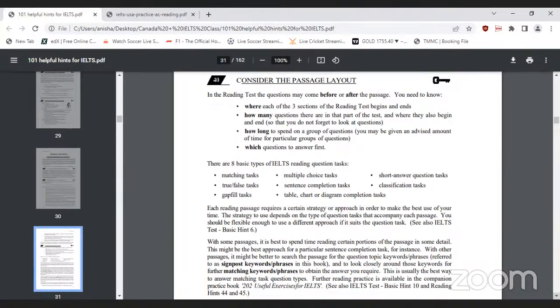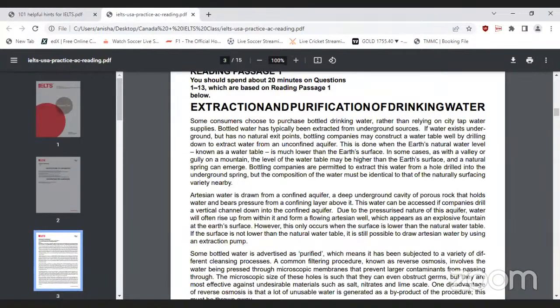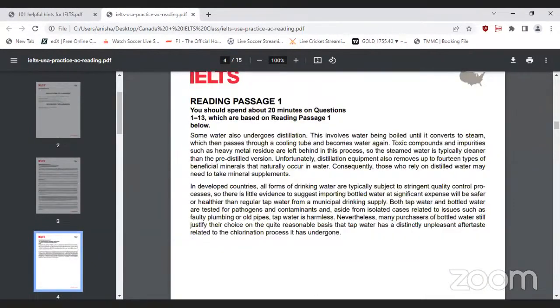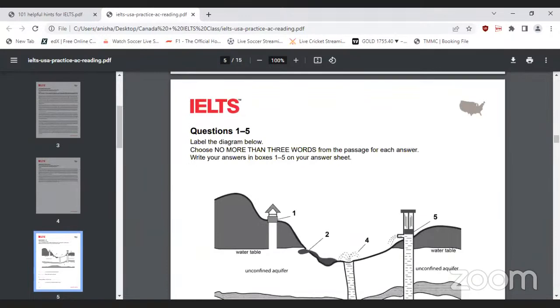Out of the available options you have to choose a certain answer, and then there is sentence completion. In sentence completion, the first part of the sentence has been given to you, so you have to complete the remaining sentence. You may also be asked to complete a table, chart or diagram, as you can see in this one here. We have been asked to complete this diagram, so it's also a very frequently asked question, right?